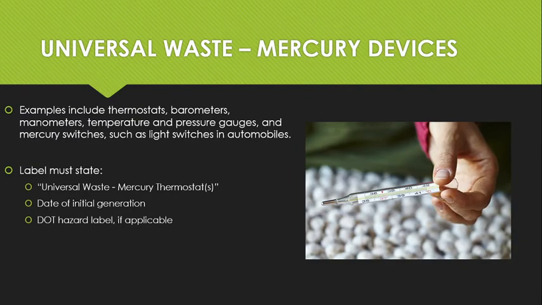The other category of universal waste are mercury devices. So this would be thermostats, barometers, pressure gauges, mercury switches. And we've once again got specific phrasing here. Universal waste, mercury thermostats. Has to say that. Has to have the date of generation or the day you brought it back to your yard. So just things to pay attention to, and why if I tell you something has to be labeled in a certain way, don't try and remix it. Like, it literally has to say exactly what I tell you it has to say on the label.